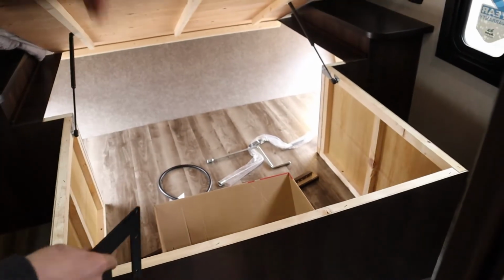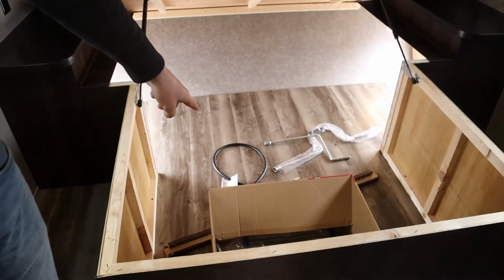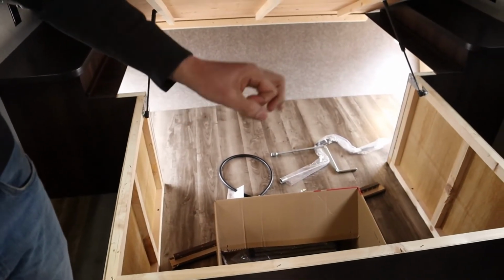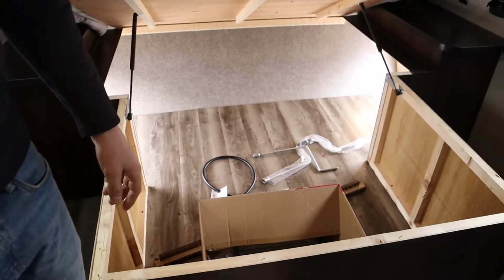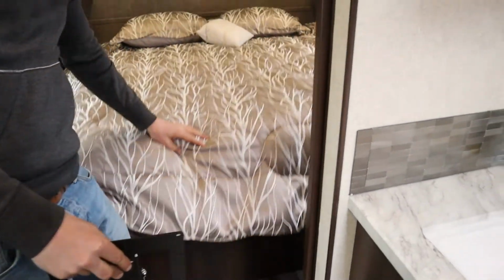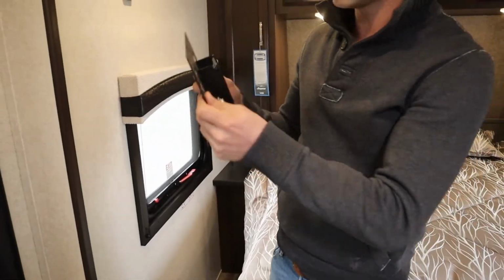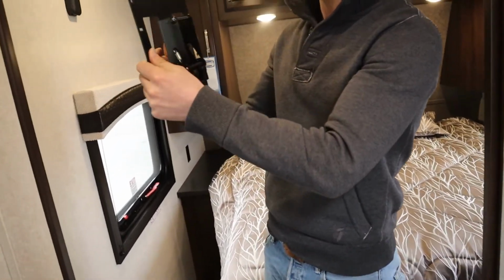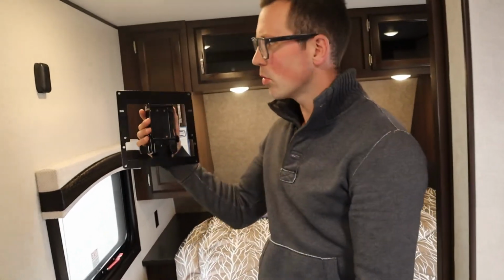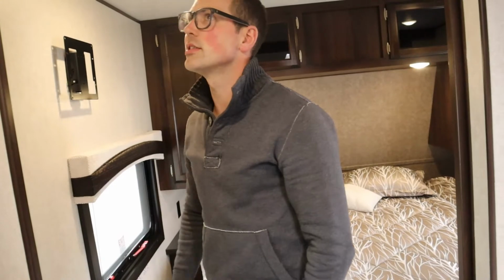Underneath the bed. Oh, that's the black hose I was telling you about for hooking up the cooktop. It's just a little 3-foot hose or so with a quick disconnect, kind of like an air fitting, like we were talking about. All right. We had an outside TV hookup that you can use this bracket. So basically, this bracket screws onto a TV, and you can use that TV outside or inside. Just hooks on like so. Nice and easy there. Cool.